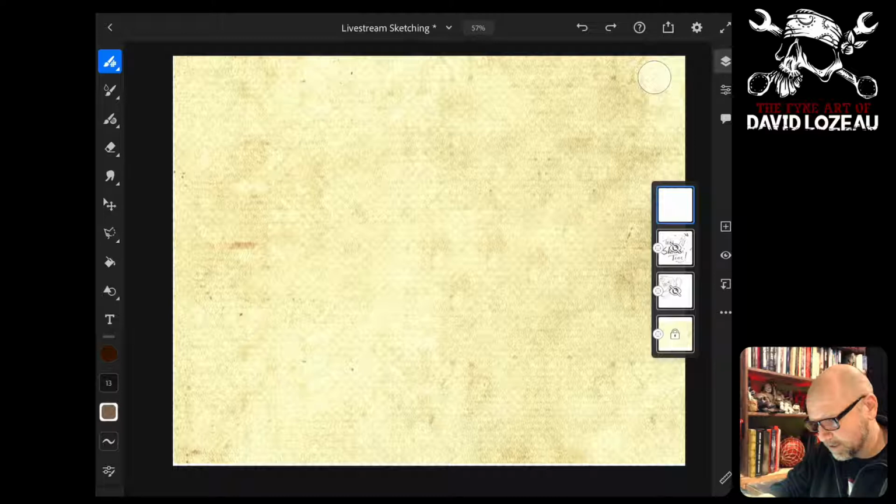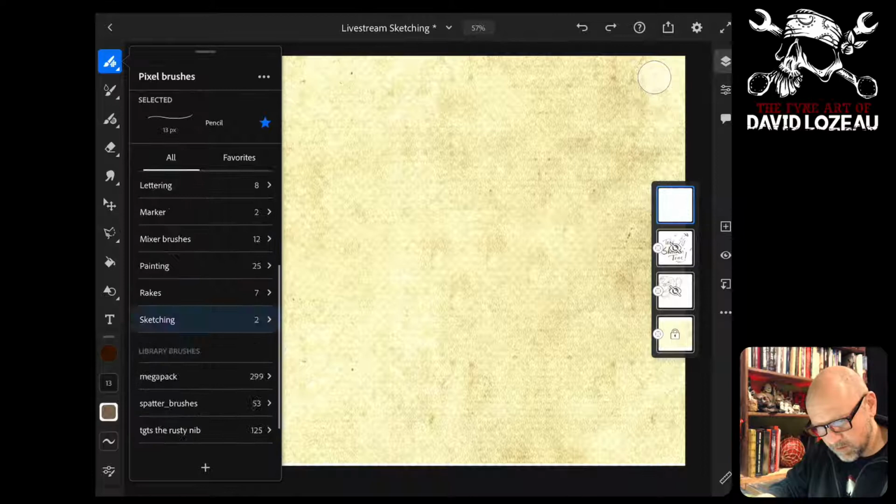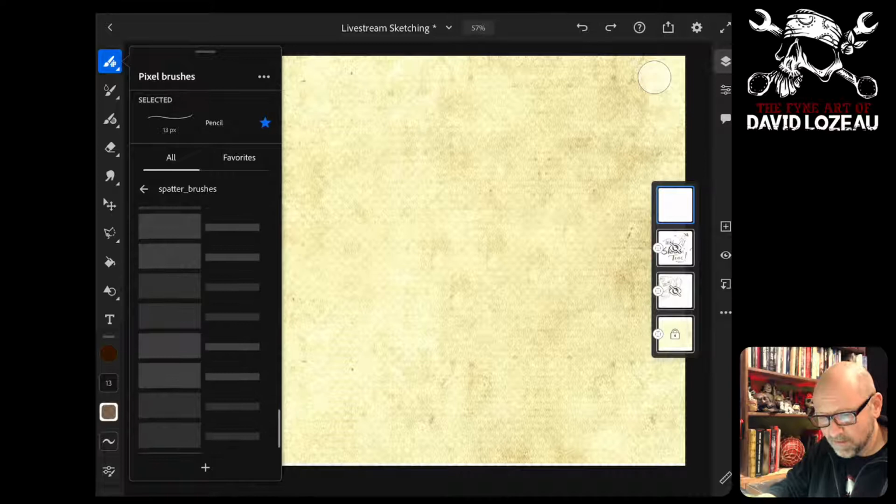So I just started a new layer. The way this works is, I'll walk you through the pen real quick. These are my pen settings here, my favorites that I use, but I have tons of brushes of every kind, different ones I've downloaded and tried. There are whole packs here of hundreds of brushes, so it can be really overwhelming. So I'm sticking with the basic pencil. Going to my favorites, I'm going with pencil at 13 points.